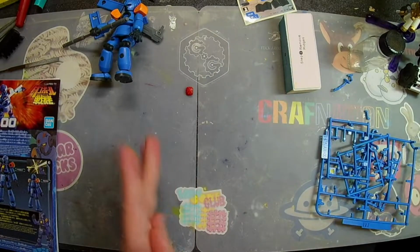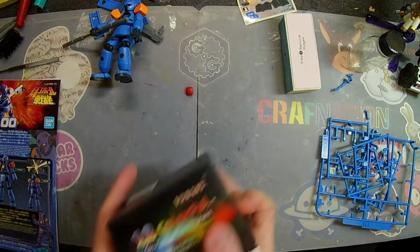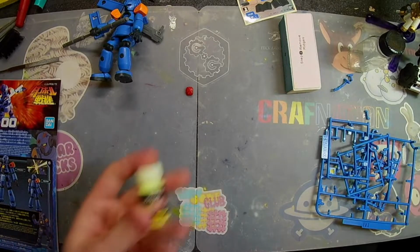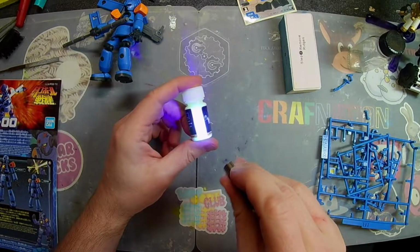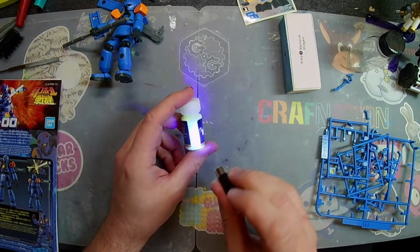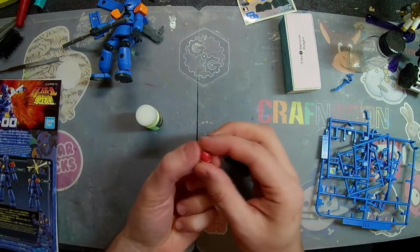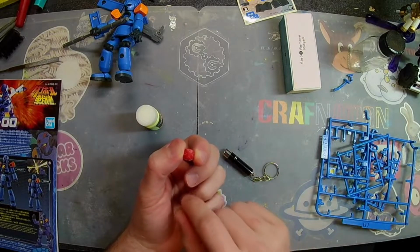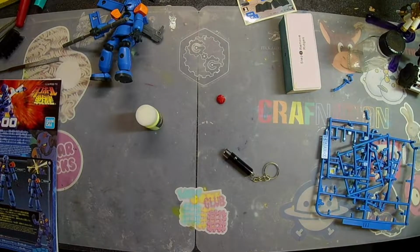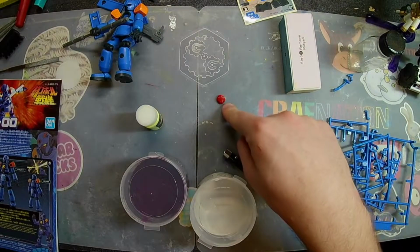So there is one thing though that I did want to do, and it involves these. These are glow-in-the-dark pigments, which should work very nicely with the typical resin that I use. And I'm thinking it would be a cool little detail to replace the chest crest with a resin cast piece that glows in the dark. And the way I'm going to do that is very simple. I'm going to take this two-part mold putty. I'm going to make a mold for this.